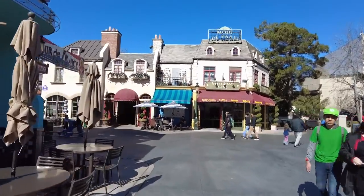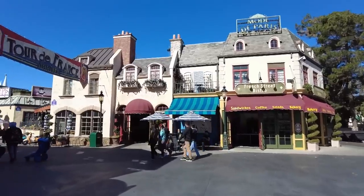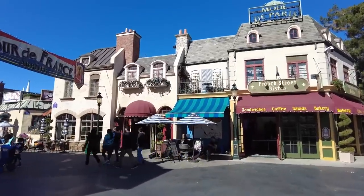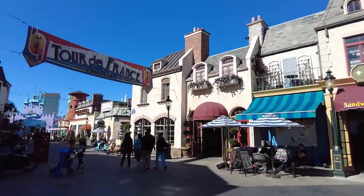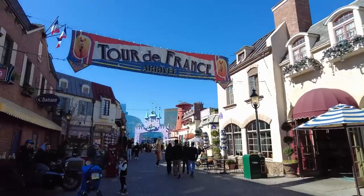That's kind of the fun of coming to both Disneyland and Universal Studios Hollywood. So many of the guests are locals, so the pace of the parks is much slower. It's much more laid back and relaxed. Not everyone's rushing around to get everything done, so the character experiences tend to last a long time.